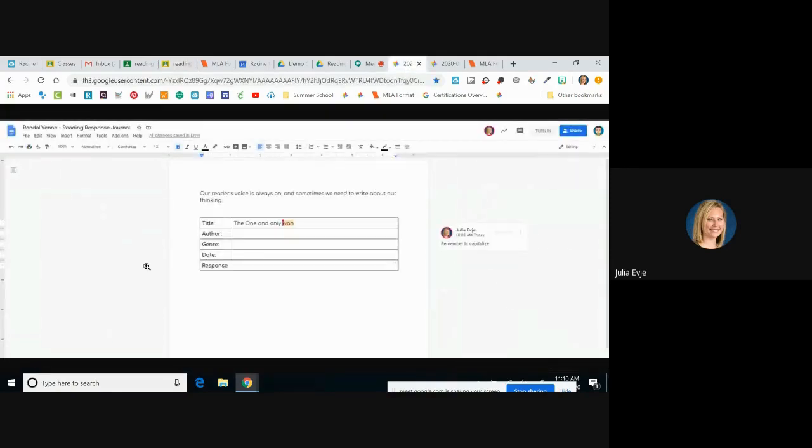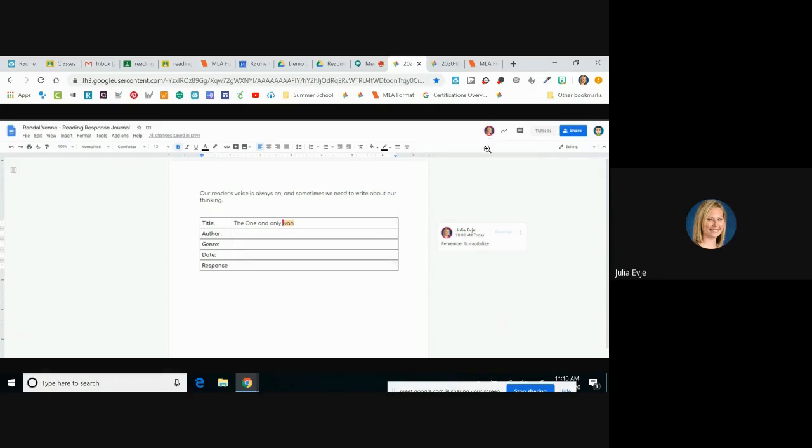So here's Randy's student view. He opened up this Google Doc and he was filling out the text. Here he saw that I gave him that comment, reminding him to capitalize his work. Now, if Randy is in the Google Doc at the same time that I am, he's going to notice that. Just like I could see his cursor moving, he could see mine as the teacher moving. And he can even see my little picture right up here in the corner, and it's bold with a circle around it. So that means I was in this document at the same time as Randy.